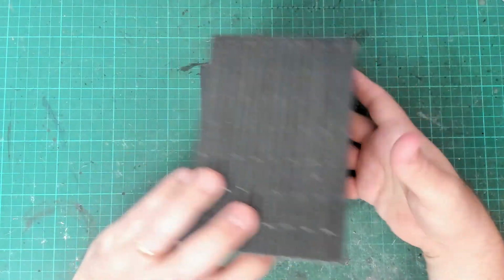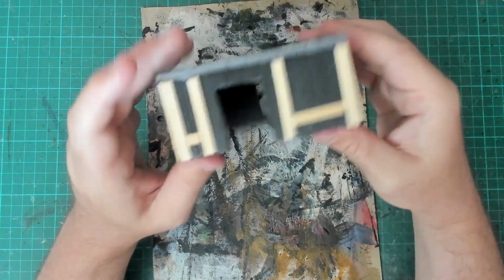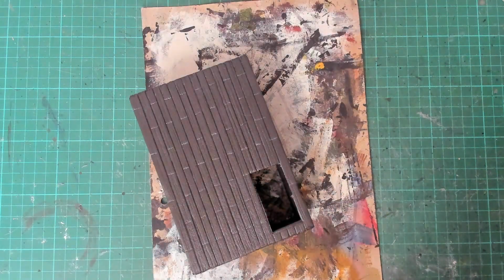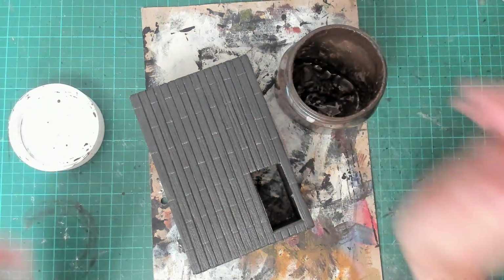It's now time for painting. For this, I recommend you seal it, because this foam that I'm using is quite soft. If you use different foam, you may not have to. I'm going to seal it with Mod Podge, and at the same time undercoat it in a burnt umber. So I'm going to do that now.